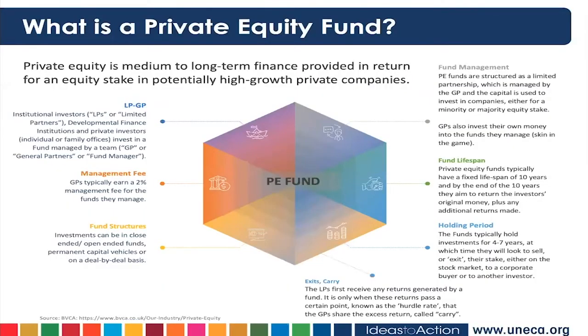We start with what is private equity. Private equity is medium to long-term financing, which is provided in return for an equity stake in potentially high-growth private companies. There are several terms associated with the private equity fund that we thought we'd start by just explaining. As you go through the 10 modules, it will help you better understand the way in which these elements come together. The first thing is to talk about the difference between an LP and a GP.